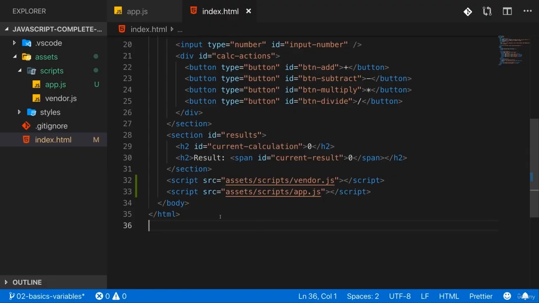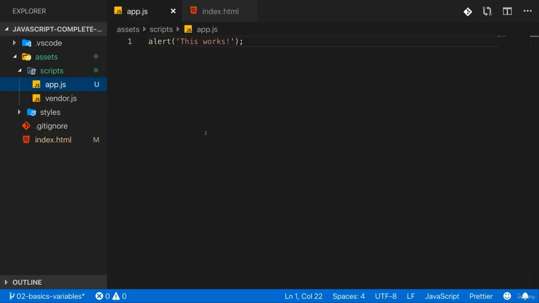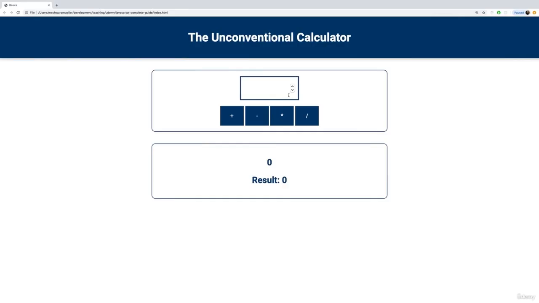Now with the importing done, we can dive into actually writing some JavaScript code. So it's time to write some JavaScript code in this app.js file. And for that, I'll first of all clear the alert code. Now, our goal is to write a very basic calculator here, where we can enter a number here and add this to the last number we entered up there. So basically a calculator where we can always work with two numbers and add a new number to the old result and so on. So that's the goal here, such a basic calculator.